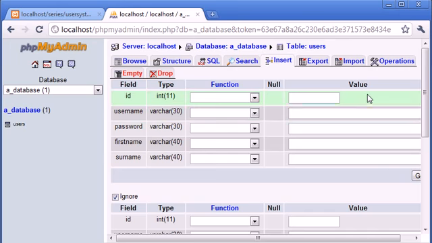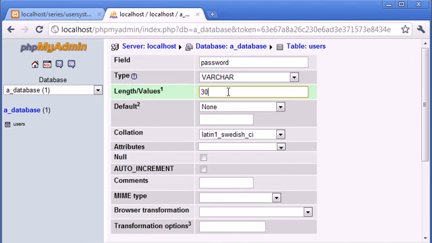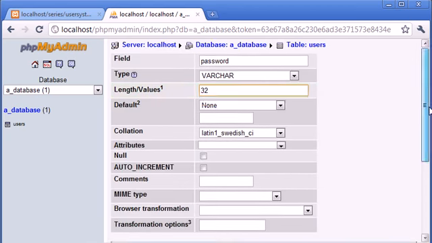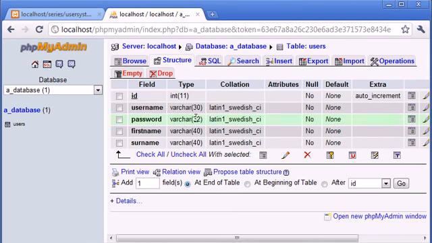Now, there's one thing to bear in mind. We're going to be storing our password as an MD5 hash. That reminds me, actually, let's go back to our structure and change the password field here. So let's check that and then click the edit button. Let's change this to 32. Now, the reason we're changing this to 32 is we're storing the password as an MD5 hash.